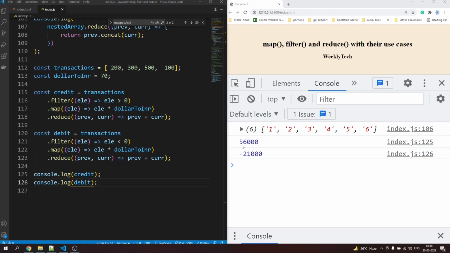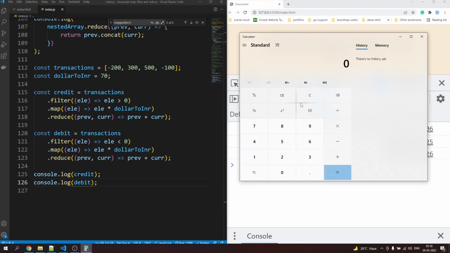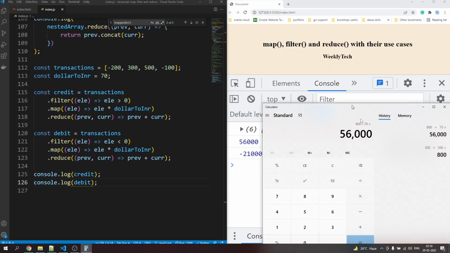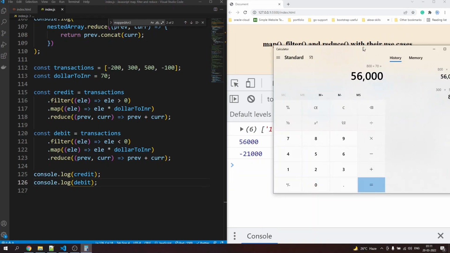Okay, so the output will be 56000. Let me grab a calculator quickly. So 300 plus 500 will be 800, multiplied by 70 will be 56000, and that's what we got in the output. And then 200 plus 100 will be 300, multiplied by 70 will have 2100 in the output as the debit one.